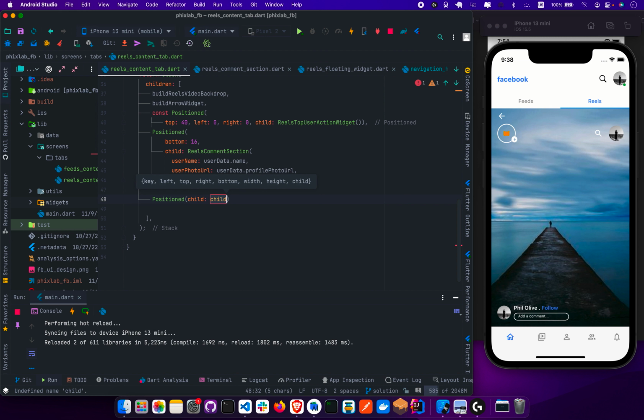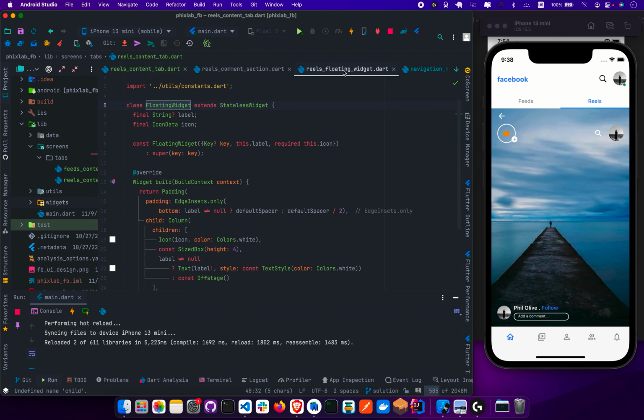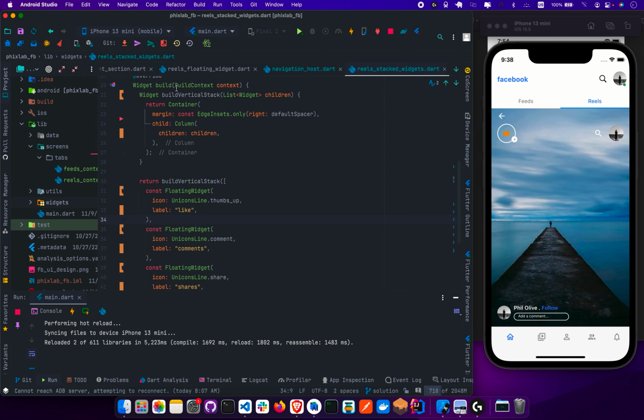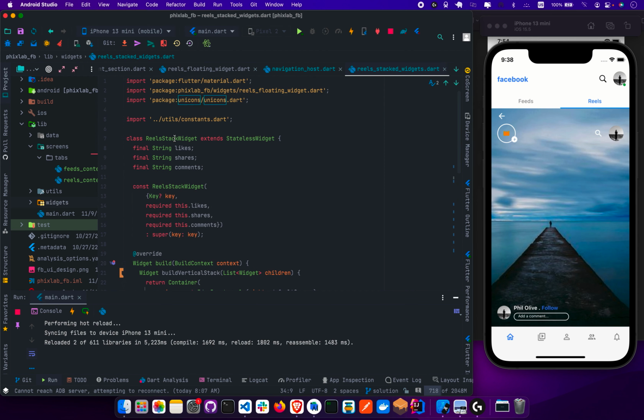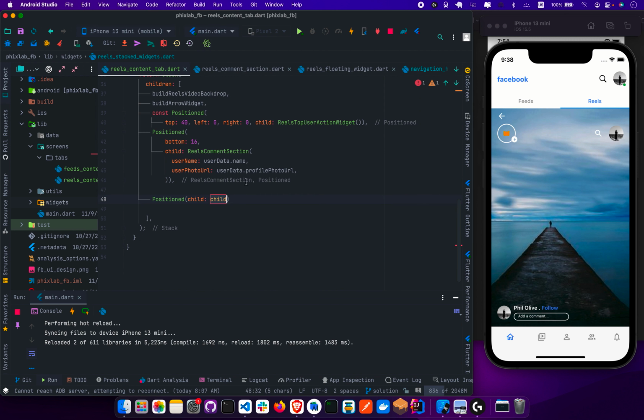And what child is it going to take now? It's supposed to take the last stuff we created. So let's quickly head back to the content tab and then make Stack widget what it's going to take as child.